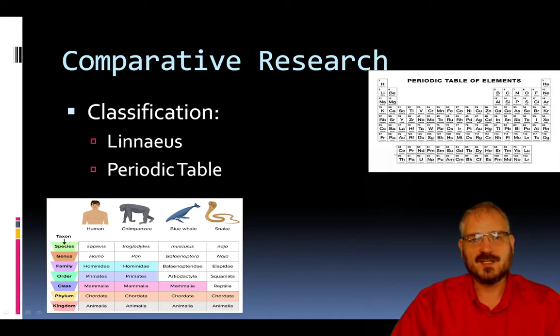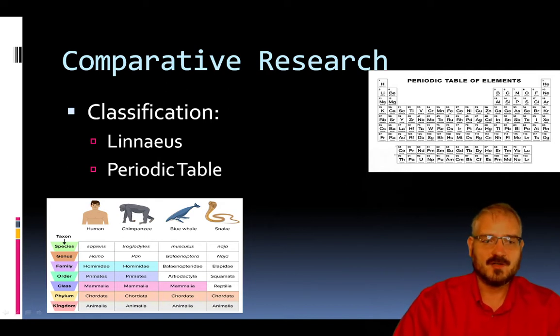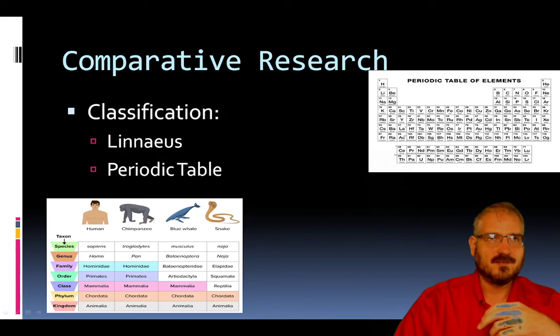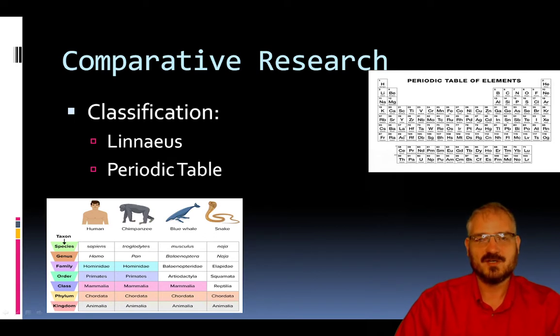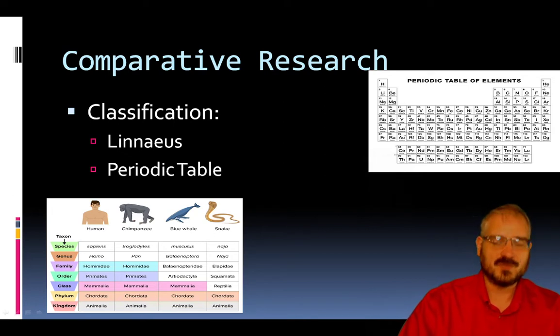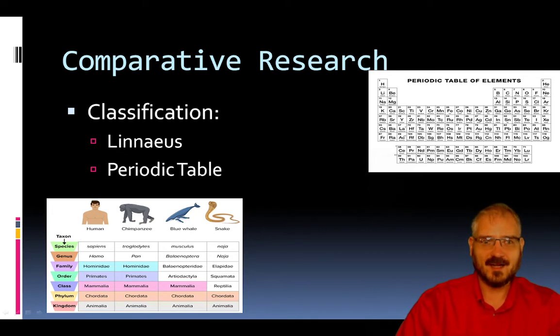The famous times that science has done this, obviously there's Linnaeus, who categorized living things across the planet. And he's the one that gave us the system that I'm sure most people learned in middle school or high school about, what is it, kingdom, phylum, class, order, family, genus, and species. He's the one that developed that classification system for all. The intention was to create it for all living things on the planet, and obviously it's much different now than it was when he first made it.